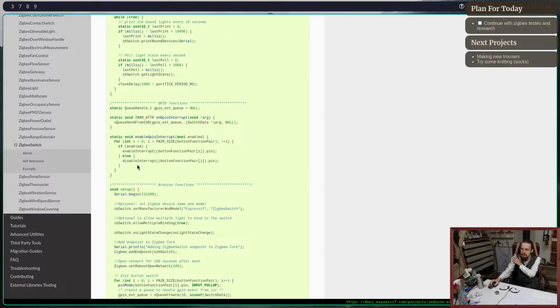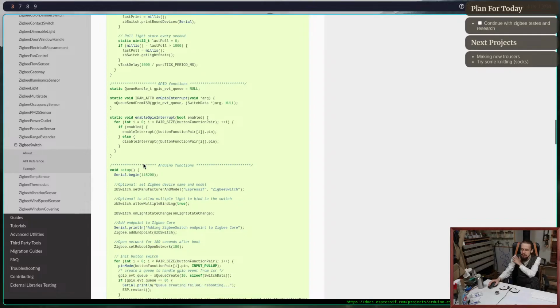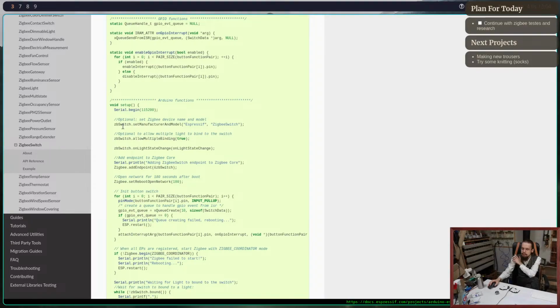GPIO functions, enable interrupt, button function. On light change, ZB switch on light change, on light state change.